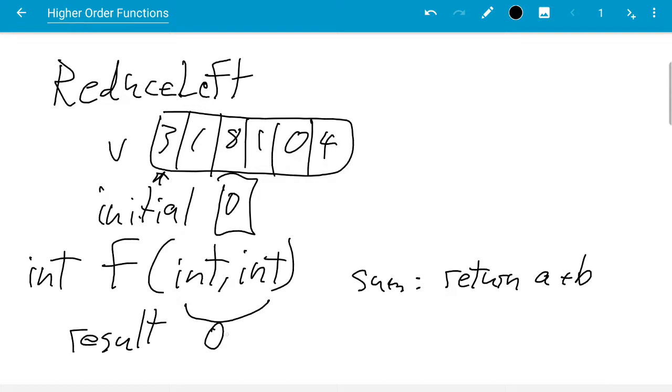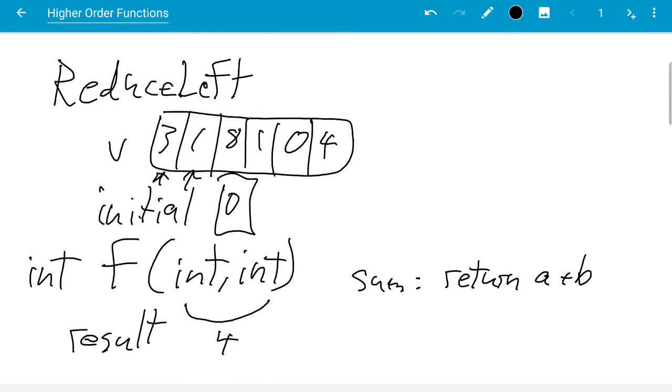So now we've got 0 plus 3. So we'll get an answer from that. That's 3. And then we hold on to that. The next run is going to be A is our answer, and B is the next element. So 3 plus 1. All right, that's going to be 4.